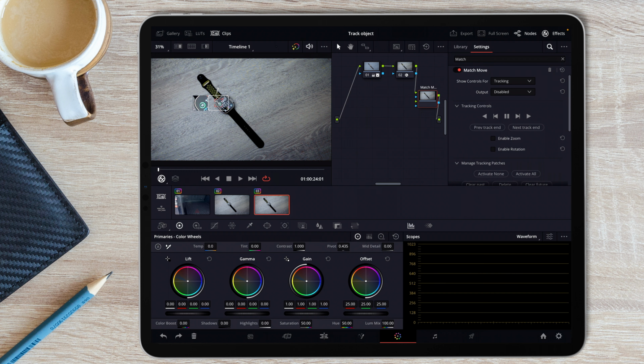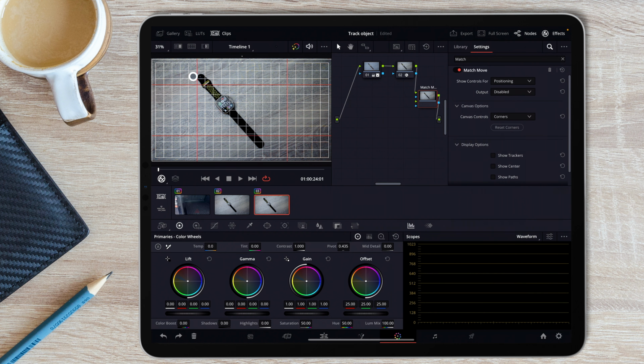We're going to bring the clip to the beginning again. And now what do we have to do? Well, here we have to change the Show Controls from tracking to positioning. And it will bring up this grid, and this grid is no more, no less than the text that we're going to place here. But as of right now, I don't have any text here. And that's why I need that shortcut that we just created.